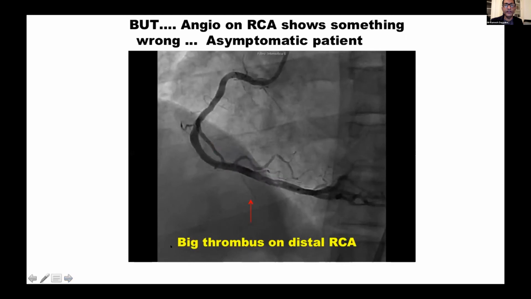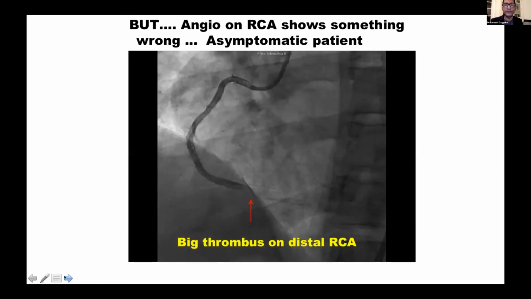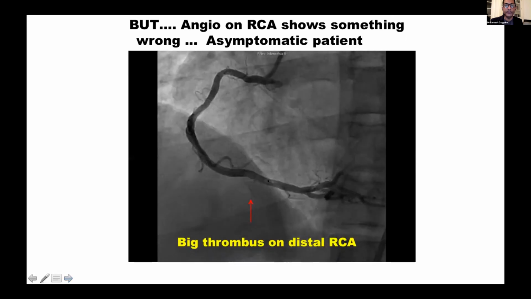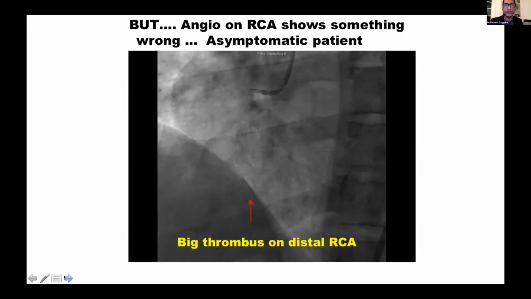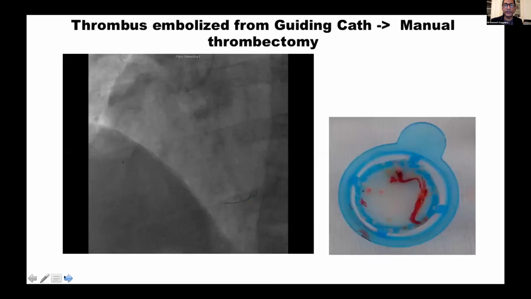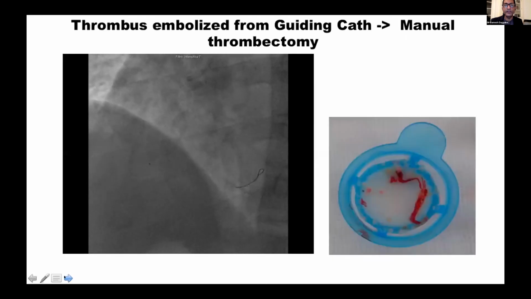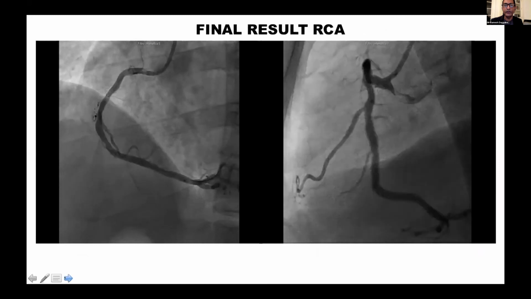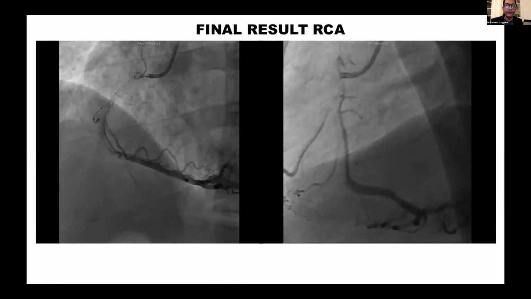So obviously you need to pay attention not only to the main vessel that you treated, but also the donor vessel that you went through. So many devices go through this donor vessel that it can cause a thrombus. Just a gentle thrombectomy is enough for most of these patients, making sure the ACT is around 250 to 300 towards the end, and if need be, you can give a little bit more heparin.